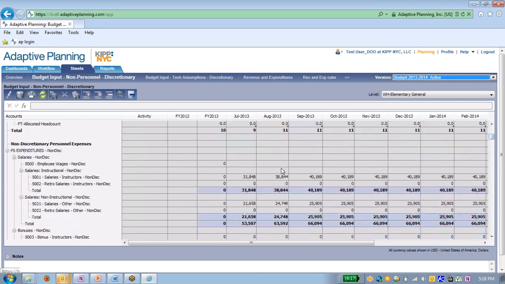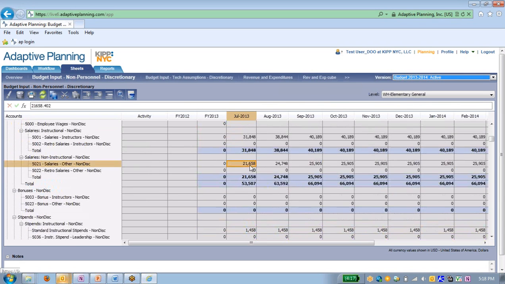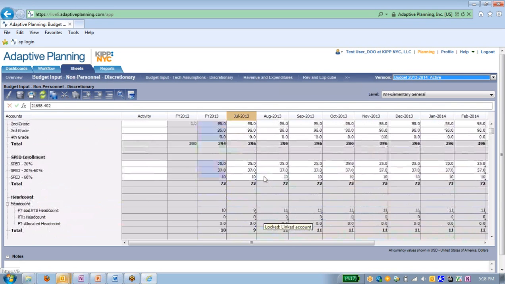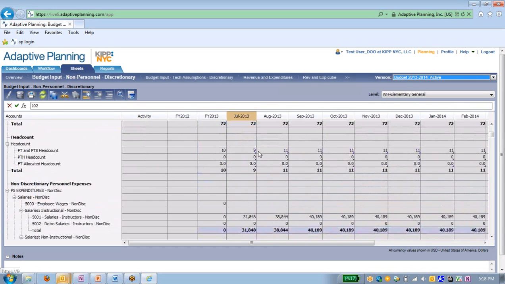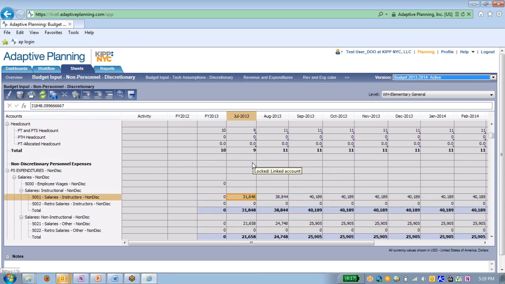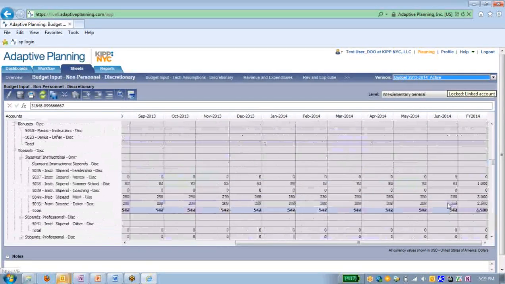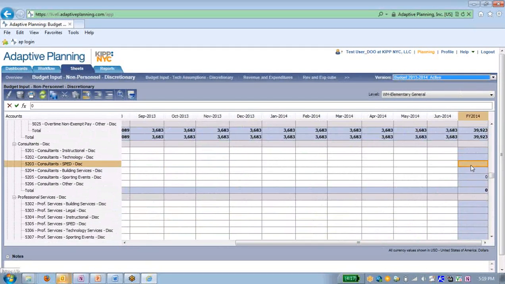As I was scrolling through, you'll notice that some of these cells have a white background and some of them have a gray background. So anything with a white background is going to be editable, and anything that has a gray background is not editable. So for example, we see that enrollment here has a white background, but this salary row here does not, because this is something that is driven from another sheet and it's read-only. The one sort of semi-exception to that is the far right column, which is the FY14 column. It's not white and it's not really gray, it's kind of purplish. So I call that semi-editable, which I'll talk about a little bit more in a second.